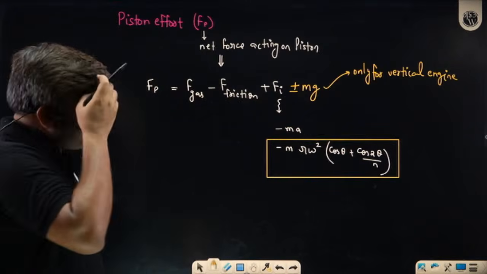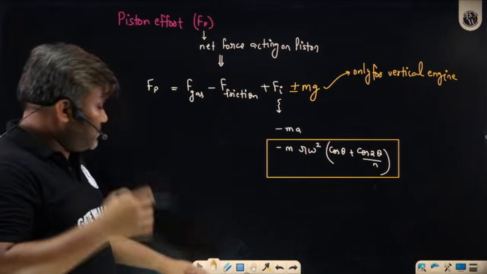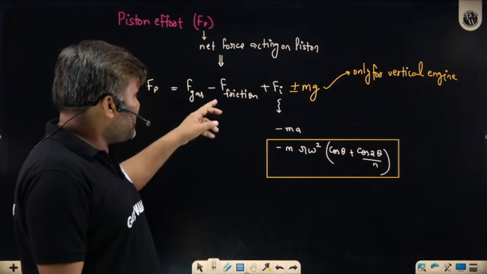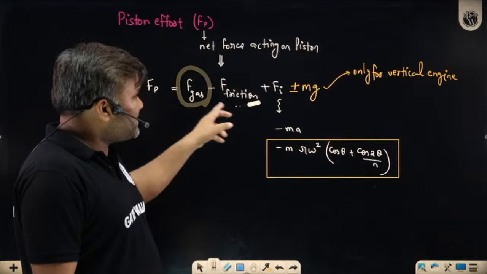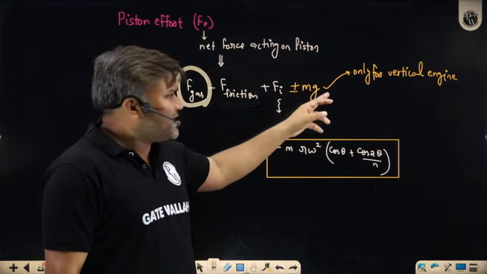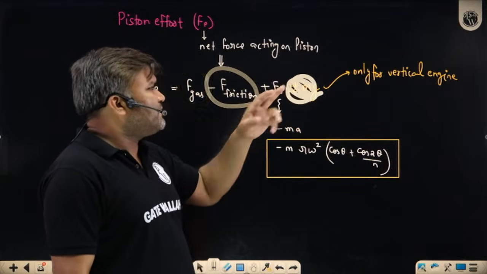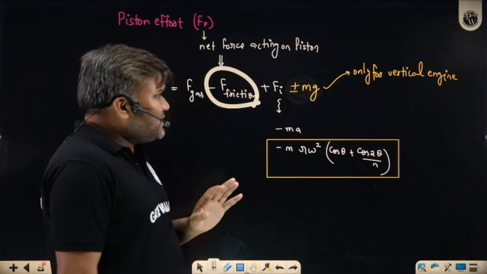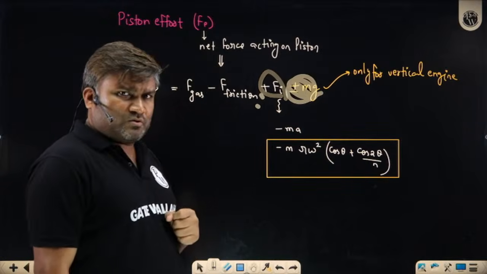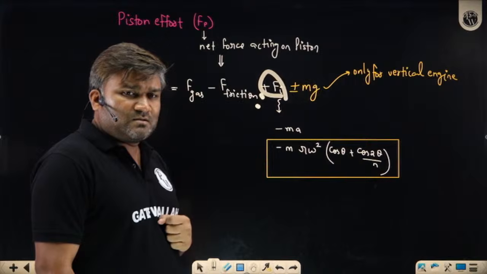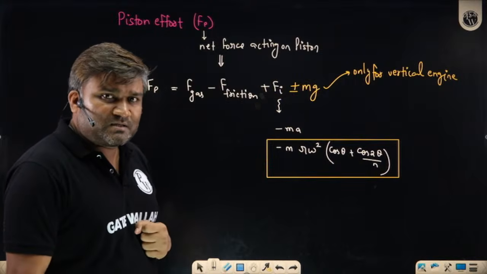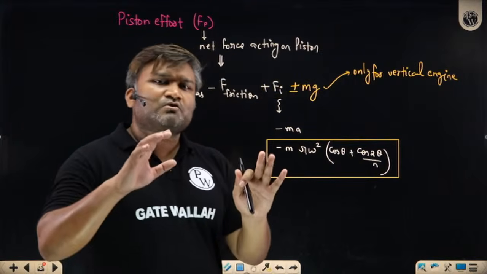Clear? Okay sir, I can understand everything. Gaseous force I can understand, friction force I can understand. If it is not a vertical engine case, this mg will not be in the picture. What is this inertia force? Why are you adding this? Please give me the feel of this. What is inertia force?